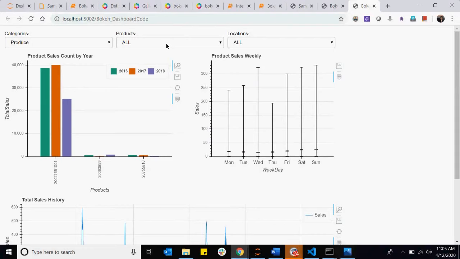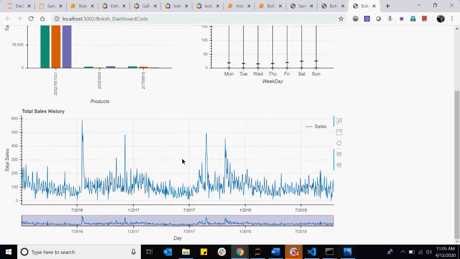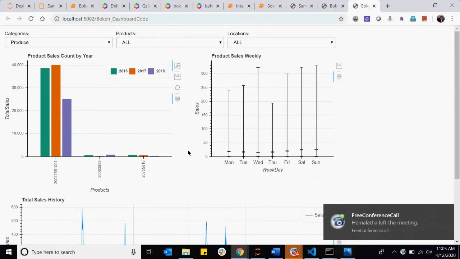At the same time, I also want my products and locations dropdowns to be updated with only those belonging to this category. So there are two actions on a change in the dropdown. One, the other dropdowns should get updated. Two, all my plots should also get updated accordingly. These are the two requirements at hand.